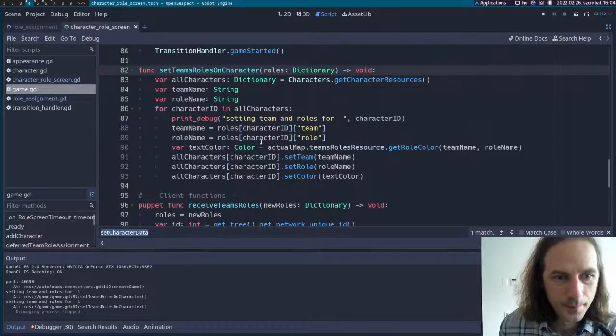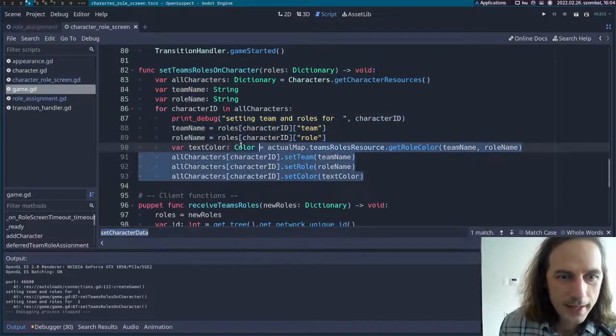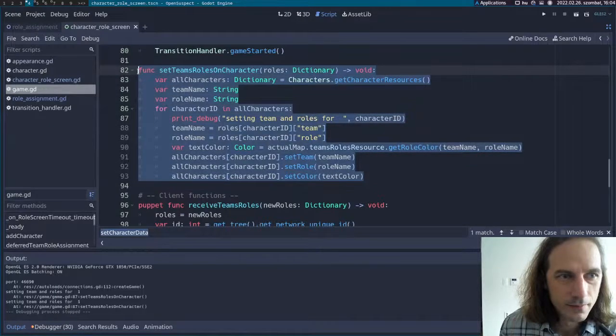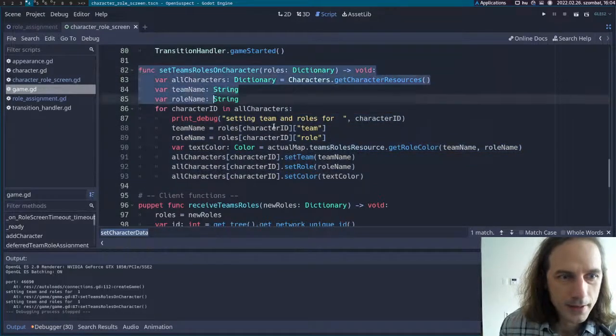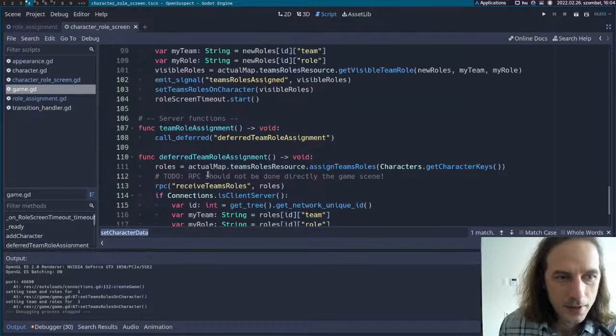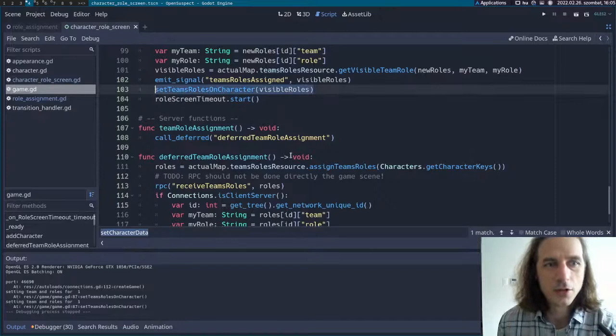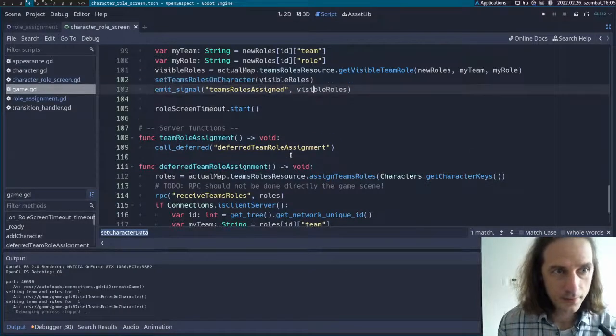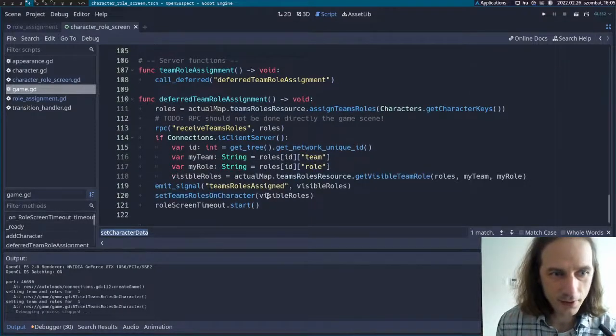Okay, so it actually, that's what, so this function is adding all the information to the character, the character resources that we need. So what if we actually do this first and then just use the character resources?